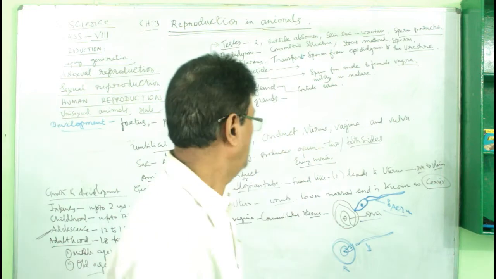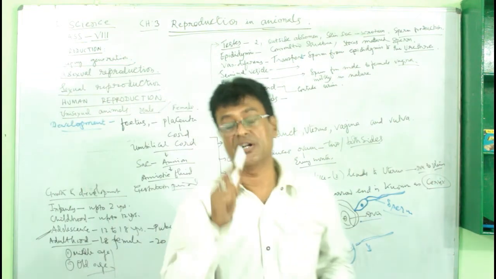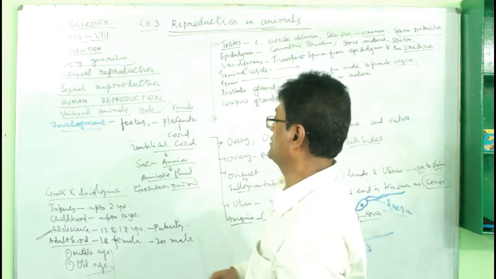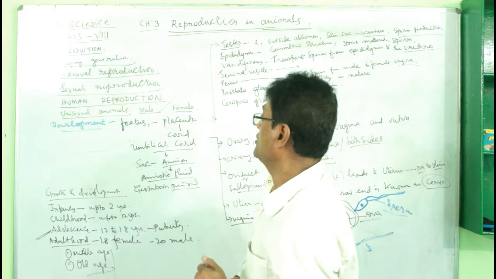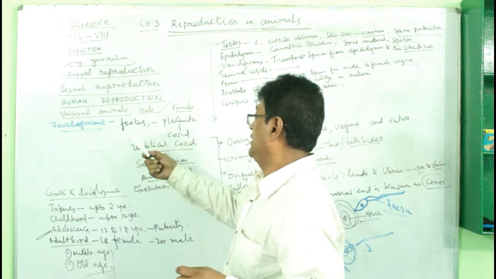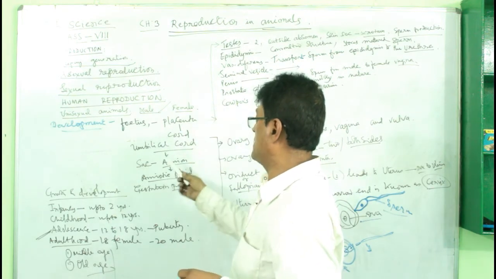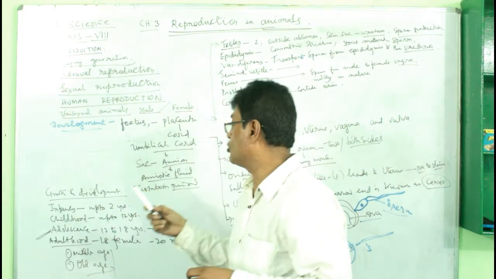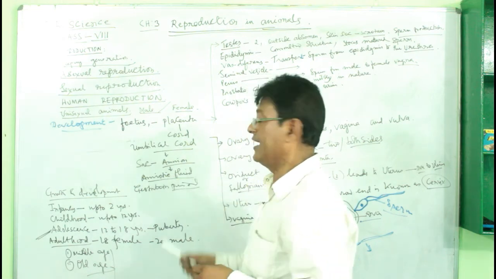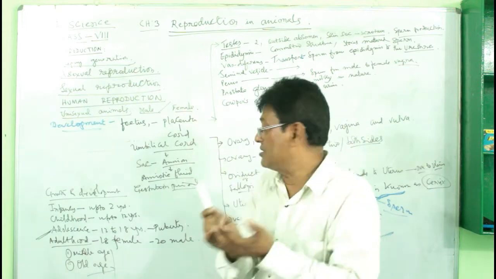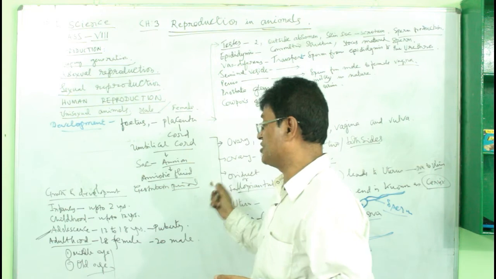Well, children, what was the discussion about? The fertilization, the development starts. The zygote, by cell differentiation, divides and forms the fetus, and the fetus is attached to the placenta cord, which is also known as the umbilical cord. From there, a sac is there. This sac is known as the amnion. The complete thing is in the amniotic fluid, and this total is known as the gestation period.